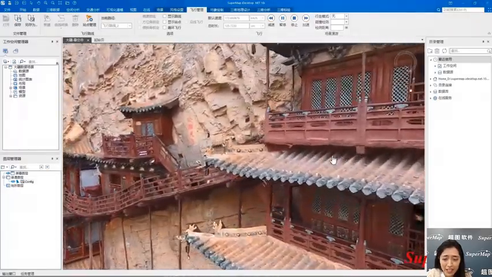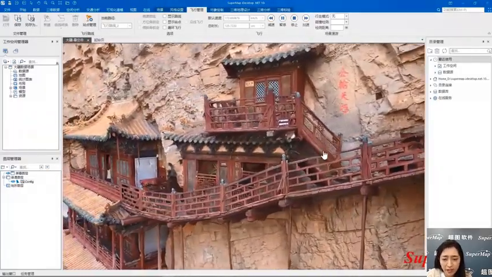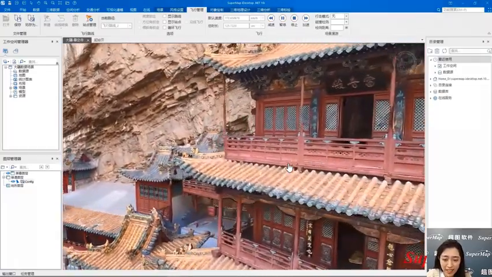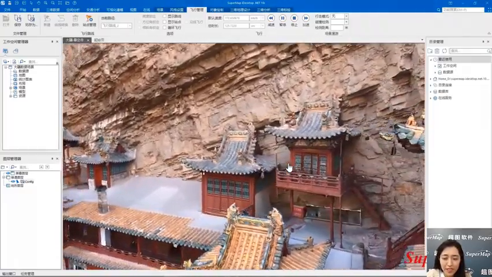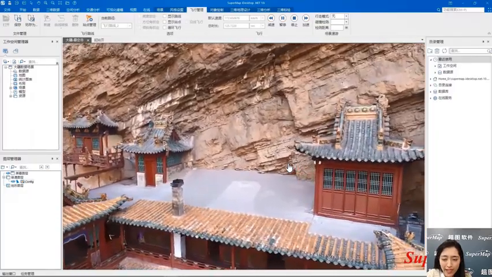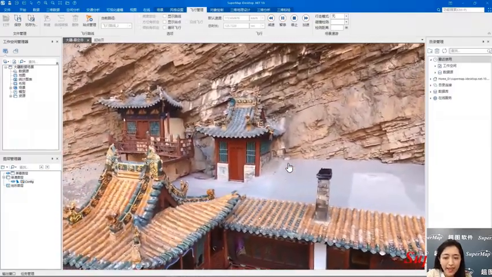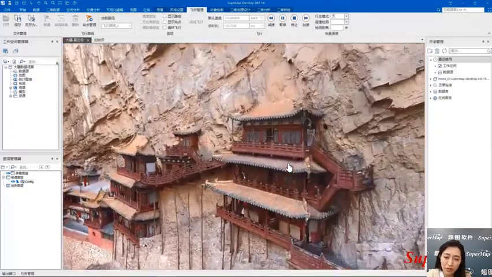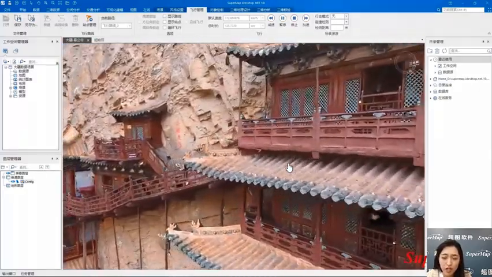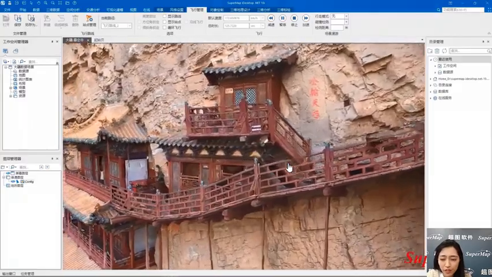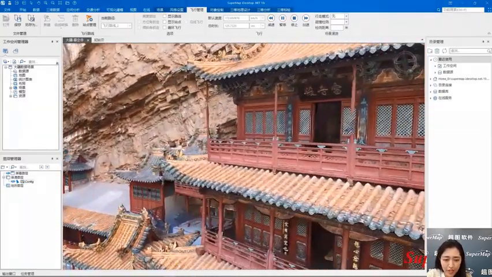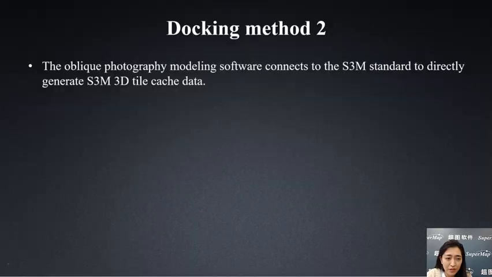This DJI software directly generates the S3M data through SuperMap's S3M read-write development kit. This is our second method to dock the oblique photography model, and then browse and display it on the SuperMap JS platform. Now let's look at our second docking method.